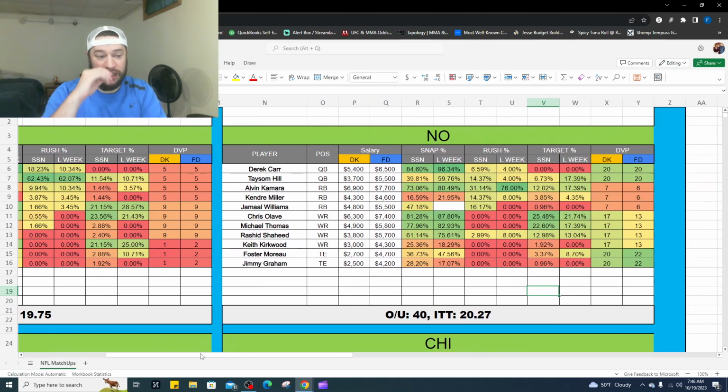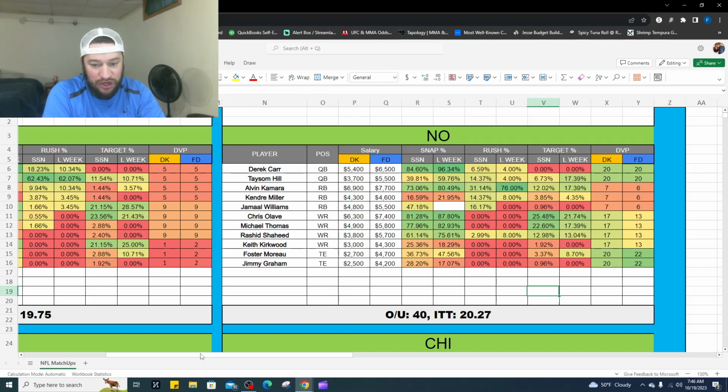Then we look at the New Orleans side of the ball. So you can see Jacksonville ranks towards the bottom here. I still don't understand why we see Derek Carr as a starter, and we'll dig into the numbers a little bit when we get into over on DraftKings. He has a good matchup here. Jacksonville ranks 20th out of 32 against the opposing quarterback, so bottom tier there. They are good against the running back, but I really love Alvin Kamara.